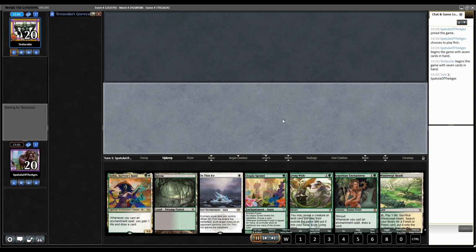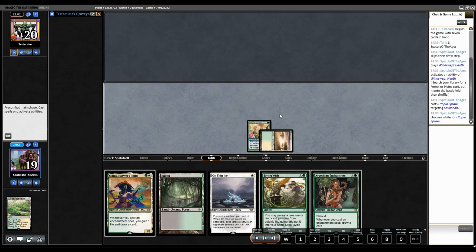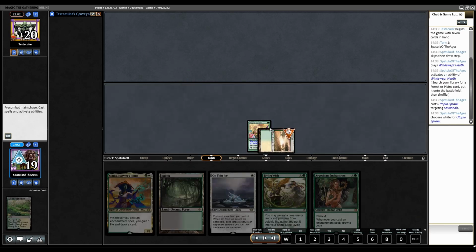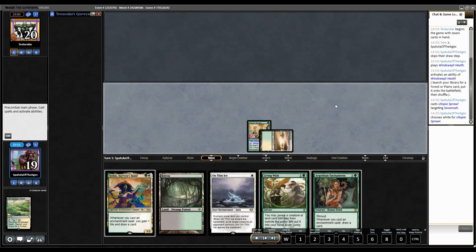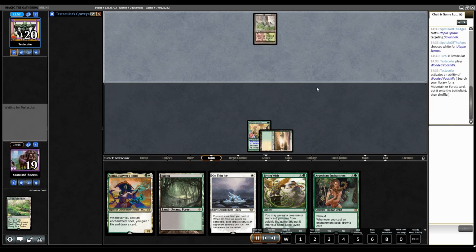So, here's my thought process. What if they, you know... what was my thought process? If they Thoughtseize me and take the Argothian, then I still want to be able to Enchantress plus Thin Ice. And the mistake, of course, is that now I don't have a Snowland. So, pretty big mistake. I played myself, as it were.